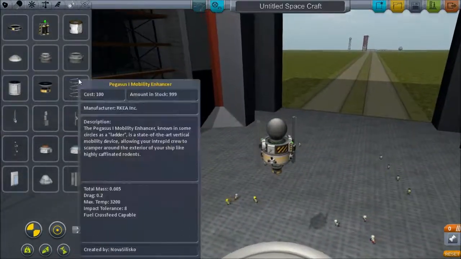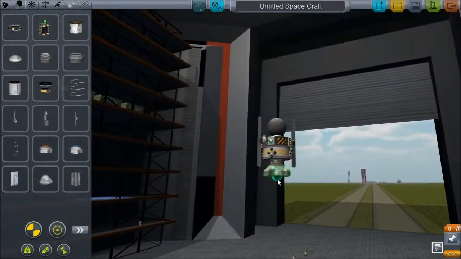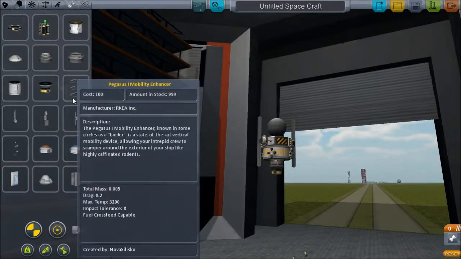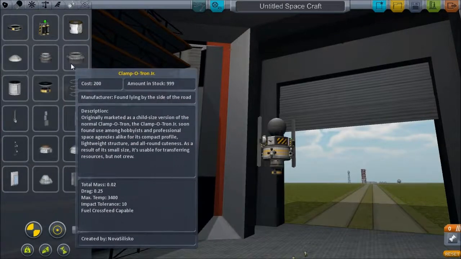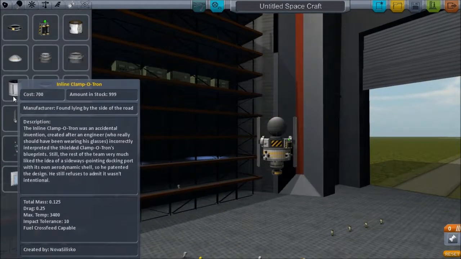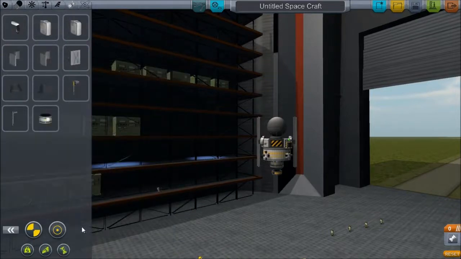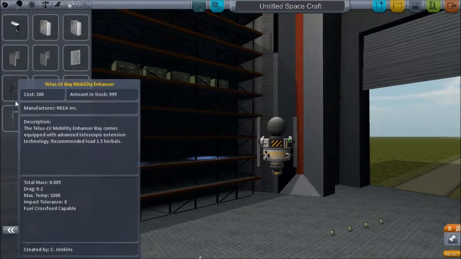After this, however, we are going to be building something that is capable of carrying this thing into orbit, which is something we haven't done before. So I'll probably show that too. And this is sort of a prototype. In fact, it's very much a prototype.